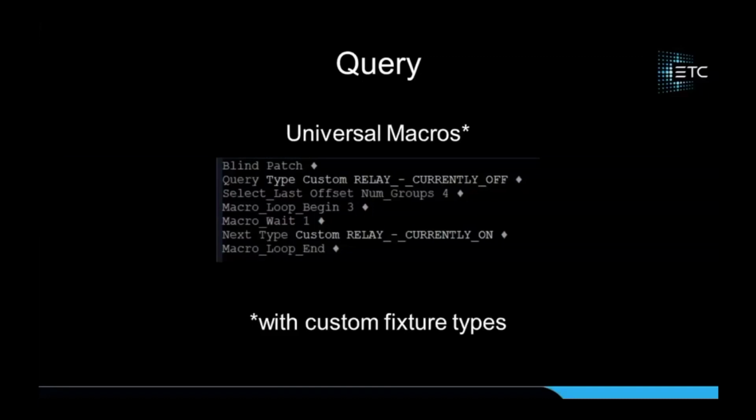So it's basically the same as database. I'll have to merge those into my show too. But again, this will work for any fixtures that have those fixture types. What this one does is it queries anything that has a relay that's off. It splits it into 4 groups, so I'm not bringing all my relays on at the same time. I could make that be more groups if I had a giant amount of relays. And it goes through and switches their fixture type to a relay on, which makes them power on. So again, almost universal. I just have to make sure that I have those custom fixture types in there, since those aren't built into the software.